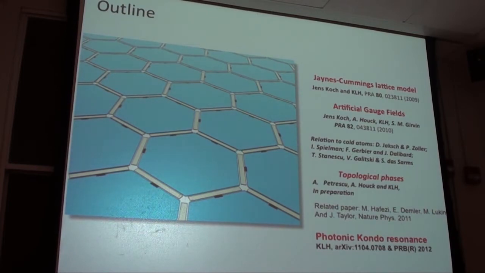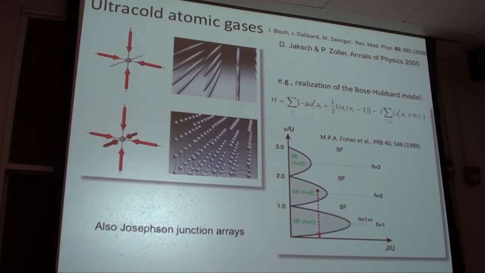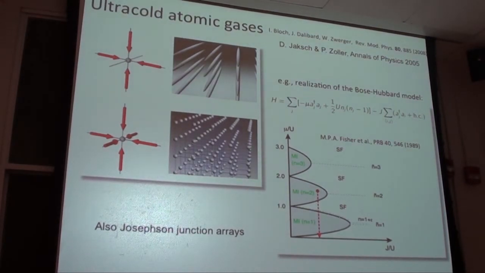And then what I would like to talk about is a kind of Kondo effect. Maybe some of you have heard, what is a Kondo effect with a fermion? And I would like to show that one can realize a photonic Kondo effect, and I will talk about this in more detail. So let's start with things which are maybe simple and maybe you have heard.